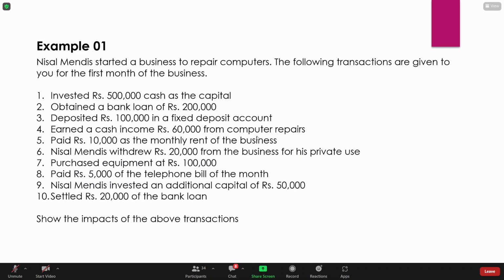Assets. Okay. Please explain. Elaborate. It is a cash. In that case, it is an asset, 500,000, and also it's equity as that amount, 500,000. Brilliant. It's the same, right? Cash 500,000. Cash is an asset. Cash asset 500,000 and equity capital 500,000. Great. Then obtain a bank loan 200,000. What is that?